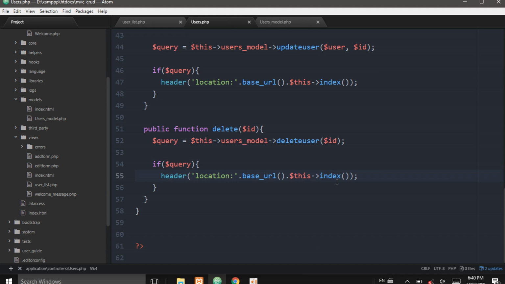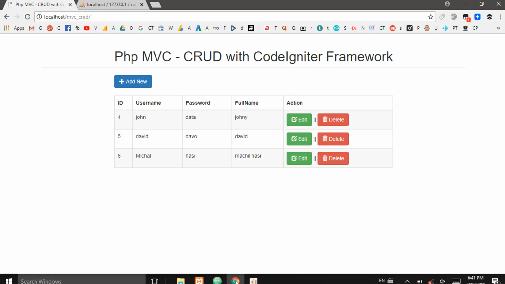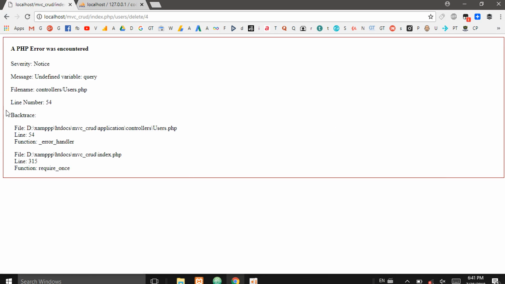Suppose I disable this line, save this and come back. I am clicking on delete. You can see it gives us an error, and the error says server notice, undefined variable query.